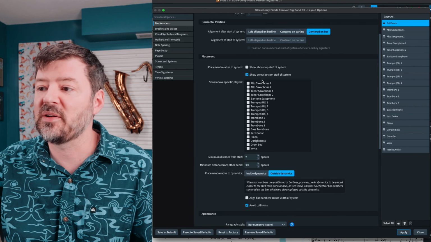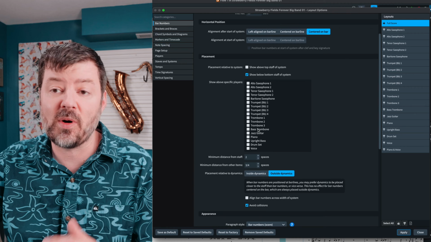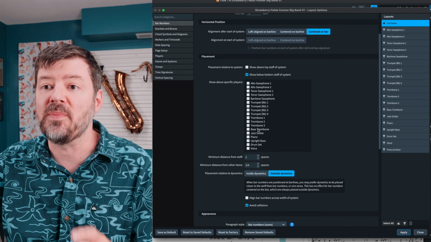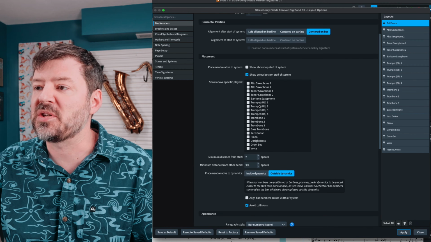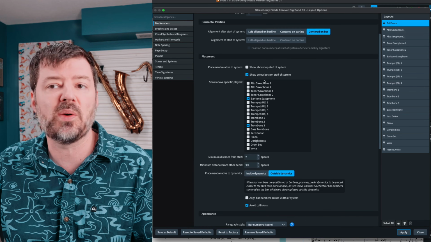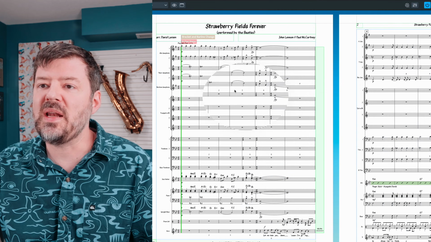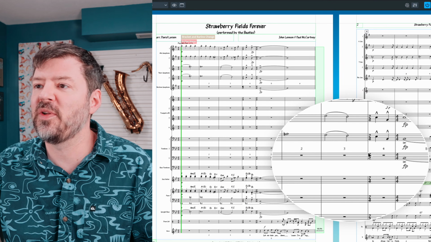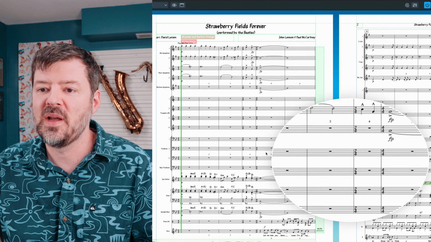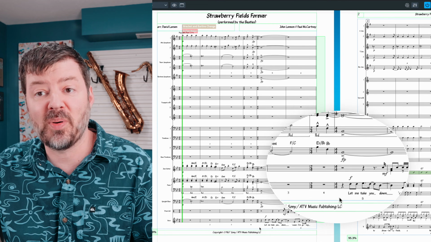And in this particular case, you can also choose which instruments in your score you'd like them to also be added to. Now, I find this to be somewhat distracting, so I'm going to go ahead and turn this on for a second and just kind of show you what it would look like if I put it in more than one spot. You can see now I have bar numbers floating above the bari sax part, a trombone part, as well as underneath my drum part.